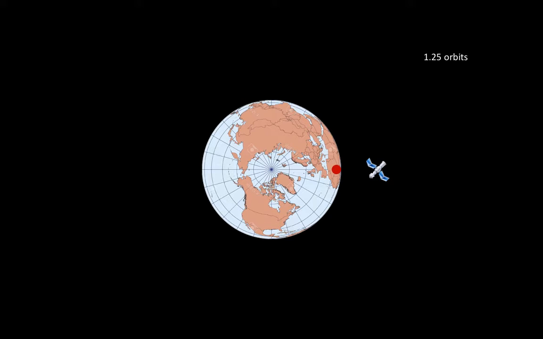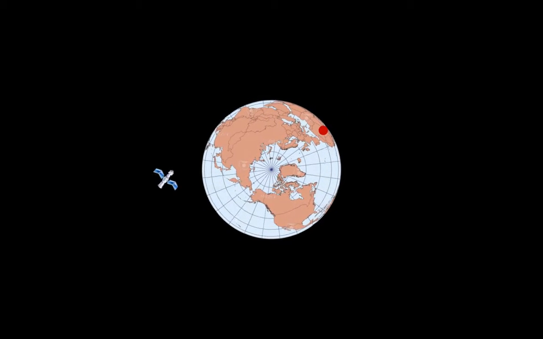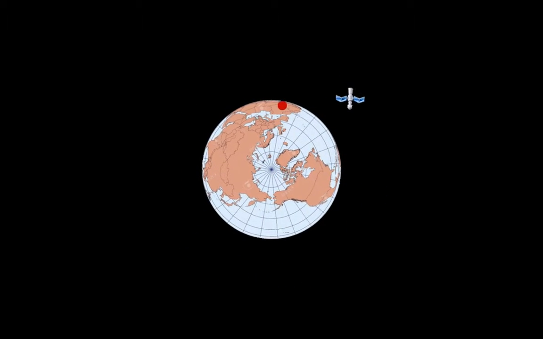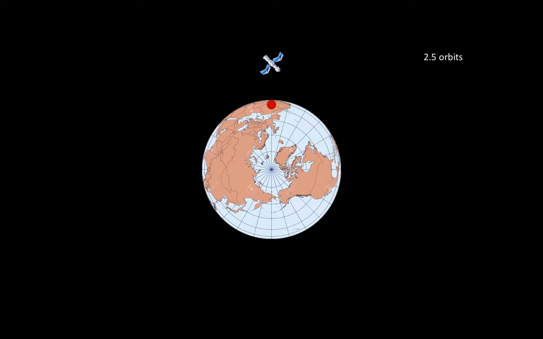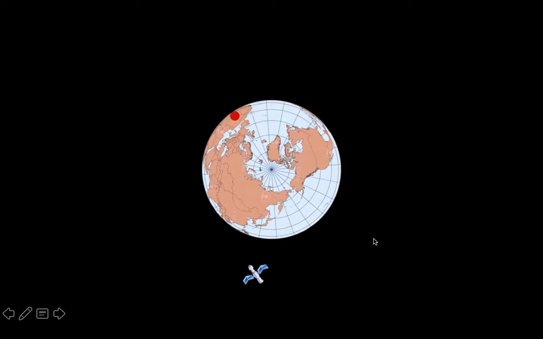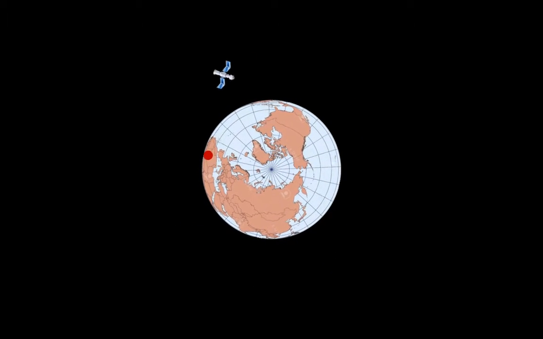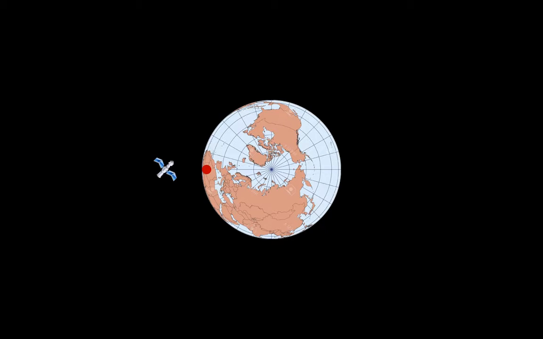So that's the first orbit the observer sees. The second orbit will look something like this. The observer goes another quarter, but the satellite goes 1 1/4 to give 2.5 orbits in total so far. The observer has seen two orbits, but the satellite has travelled around 2.5 times. Once again, to go around another time, 3/4 of the day has traversed, but the satellite has gone another 1 1/4, so that's 3.75.